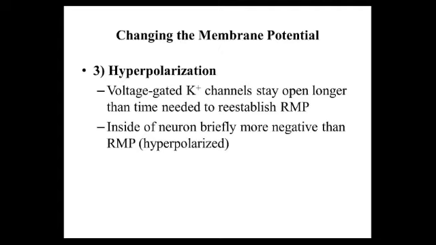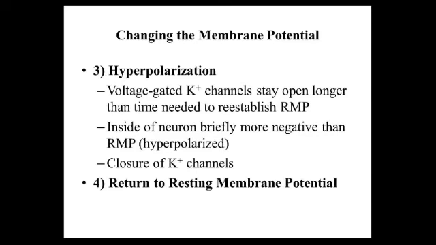So the inside of that neuron very briefly becomes more negative, becomes hyperpolarized. And then we need to get everything back where they came from. So what are we going to fire up? Sodium potassium pump. We fire up the sodium potassium pump and we can reestablish our resting membrane potential.